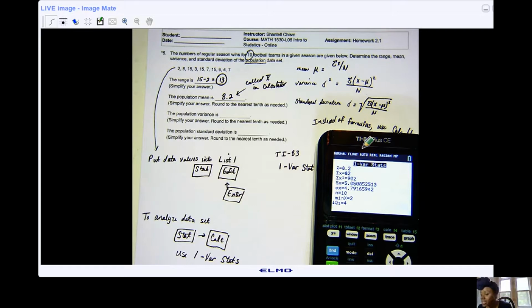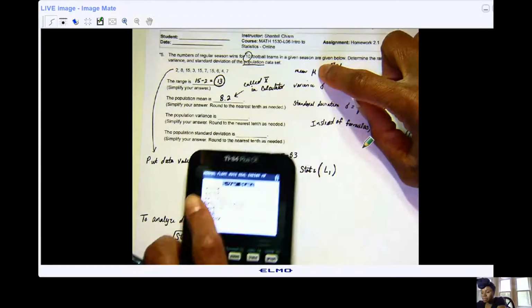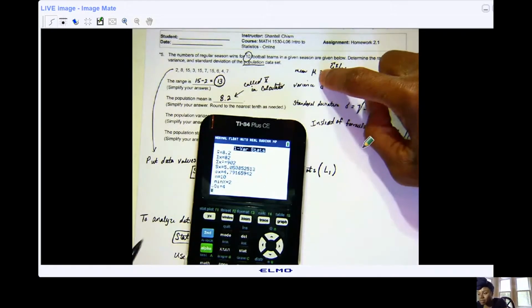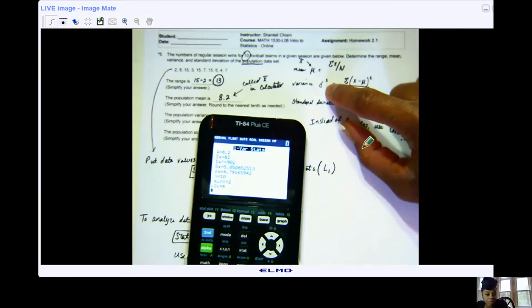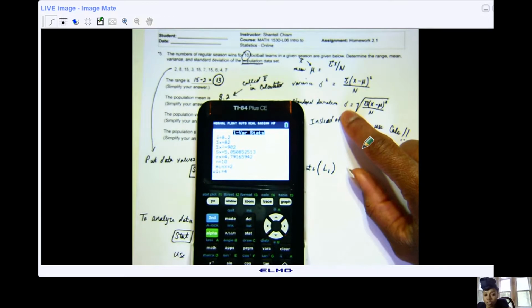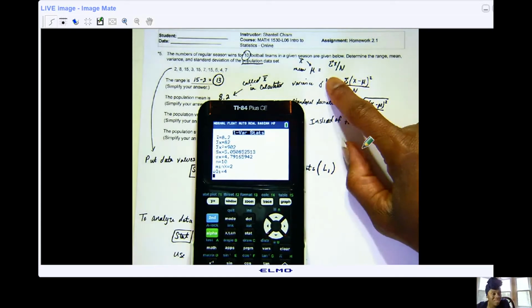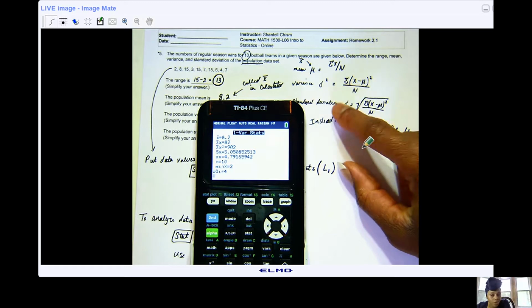Okay? Now, these next two values, let me explain something to you. Look at your little symbols here that I wrote down for mean, variance, and deviation. We got the mean, remember that's X bar from our calculator. The variance is called sigma squared, and the standard deviation is called sigma, okay? Now, we're using the technology, so we're not using the formulas. If you were using the formula, you would have to get the variance first and then take the square root of it to get the deviation, okay? We are using the calculator.